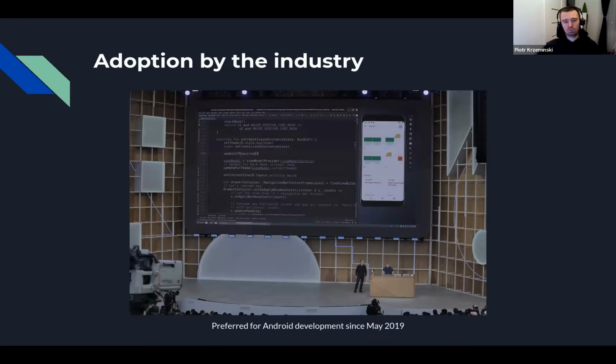And the third piece I wanted to talk about is adoption by the industry, plus opinions that will come in a second. So obviously Kotlin is said to be the primary language for Android. And even though I'm not an Android developer, and Kotlin plays really well in the backend, and not only, I'm saying this because it has major consequences, positive ones, because it adds some fuel to the community. And Google, as a large company, also creates stuff like KSP, for example. So it has really nice consequences.